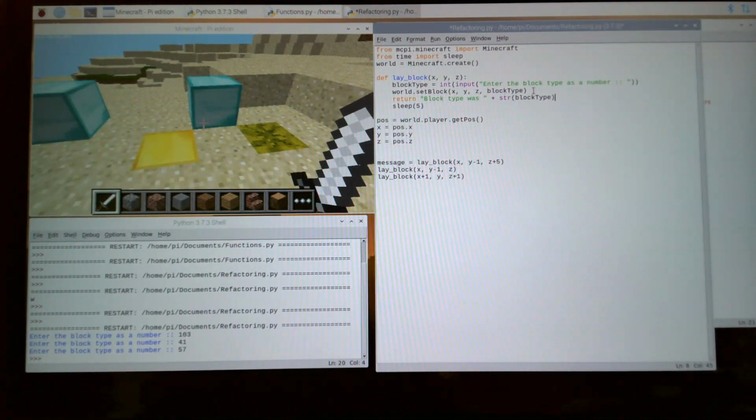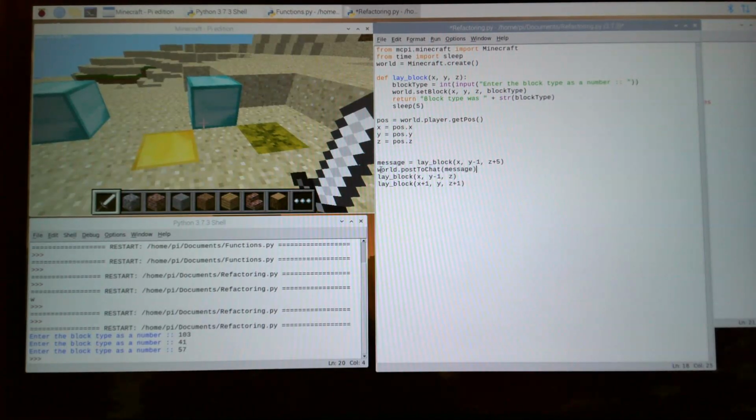Okay, so now when we run that function, it's going to return this concatenated string and store it as message. So I should be able to do my world post to chat, and we can output that message to the chat.